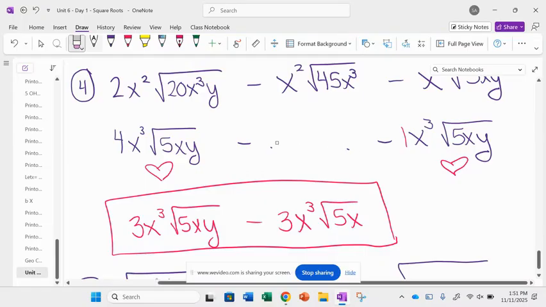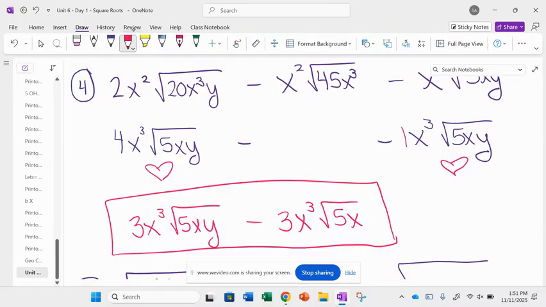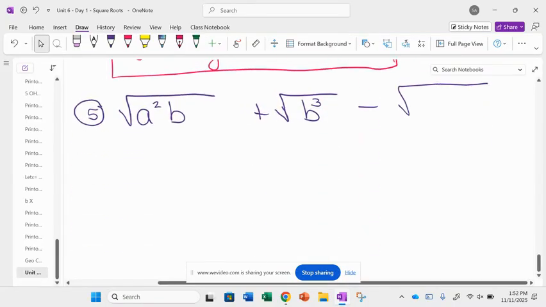So for 45, I went with 9 and 5. And then 9 is, yep. So remember what I said, similar to fractions. Like if you have a 4/6, you always have to simplify that to 2/3. So no matter what, if a radical can be simplified, it has to be simplified. So now you see where we got it from? Okay, try this one, guys.